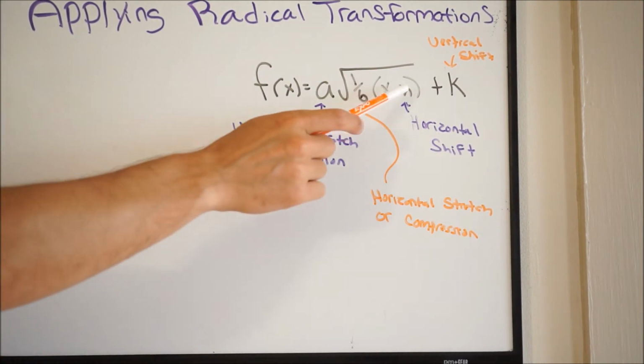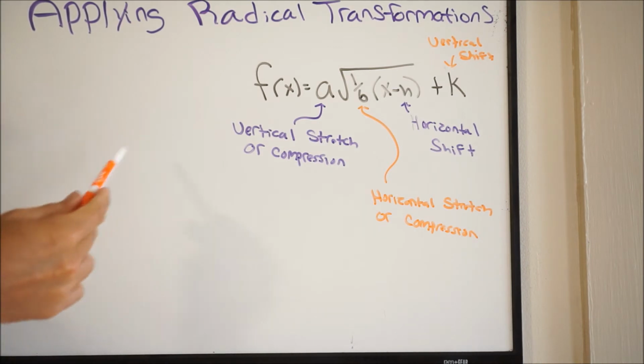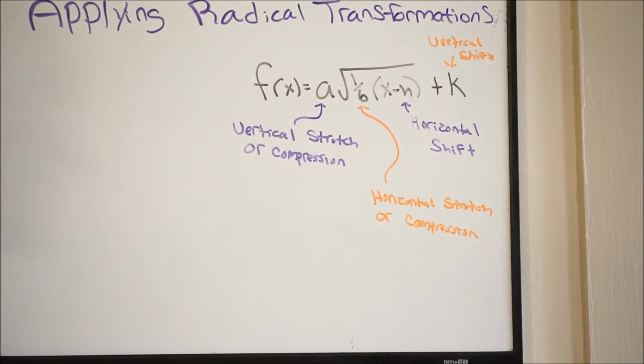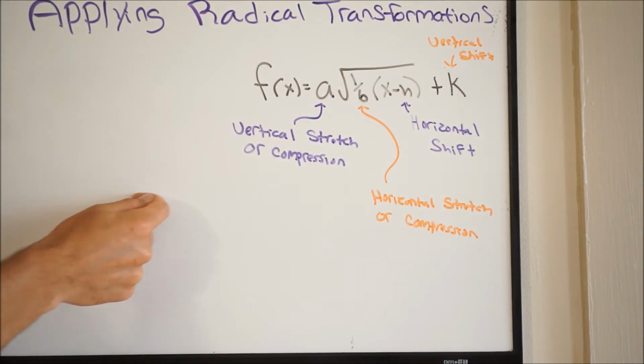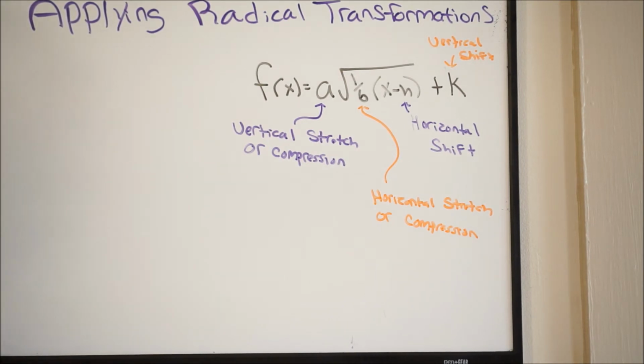All right, moving on, this h value is going to be for our horizontal shift. Now remember, that's always opposite of what you think. So if you see it as, let's just say that was -3, you're not actually shifting it to the left 3, it's actually going to the right 3. So just keep that in mind. And k right here is going to be our vertical shift. And notice how our k value is not underneath the radical, that's important. So the k is just our vertical shift, either up or down.